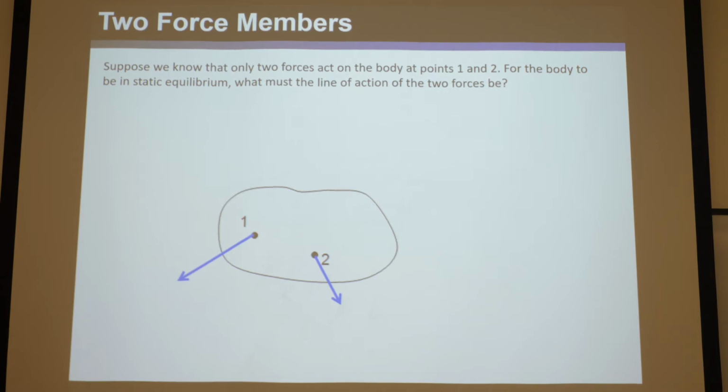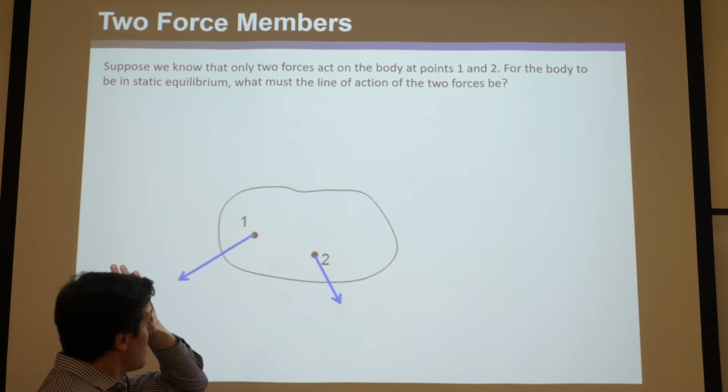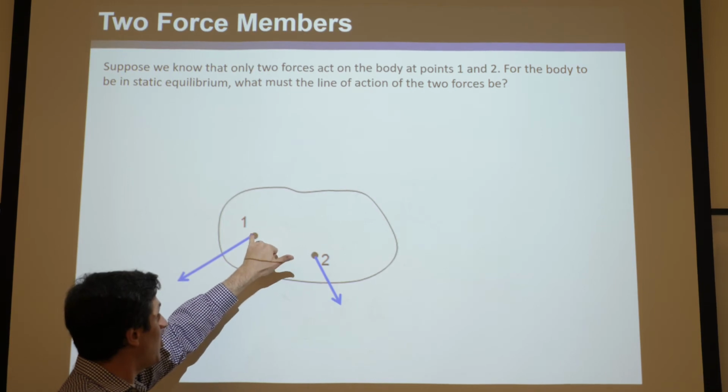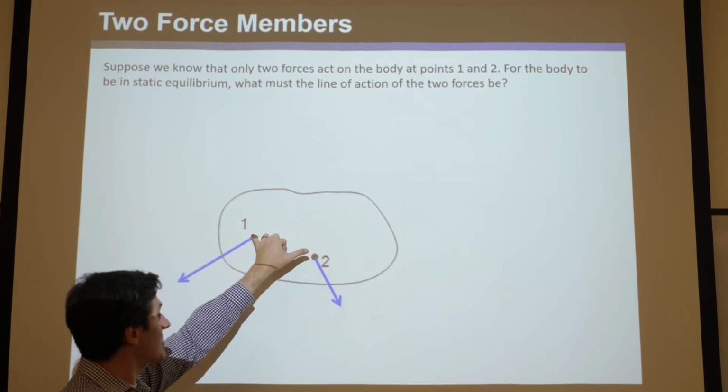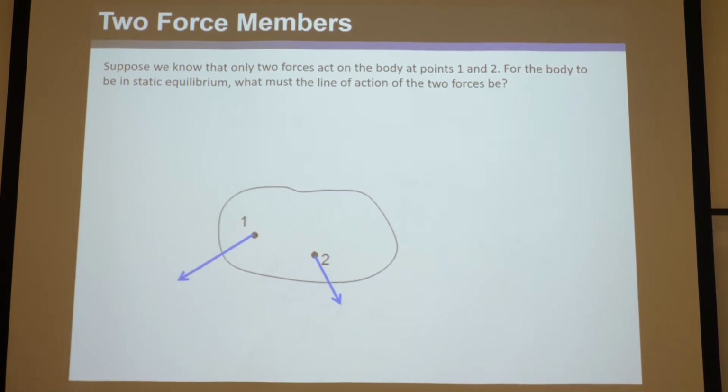And suppose we don't know these 2 forces. I'm just showing 2 blue forces here. Say we know, here's the potato. We know one force acts here. We know one force acts there. So we know the points where the forces are being applied. Tell me, can we know what the line of action is of those 2 forces?